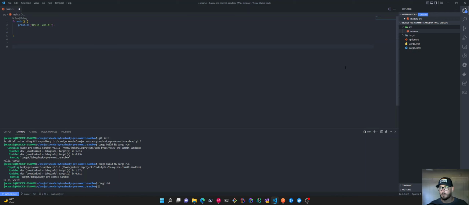So for my Rust project, I'm going to go ahead and, again, make this code look rather disgusting. Okay, so this is fine. I could check this in if I wanted to, but I don't really want to check it in just yet. Again, I want to have some Git hooks that will do this automatically for me, so I don't really have to think about it.